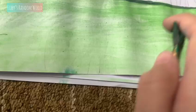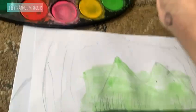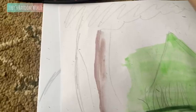So I'm going to add in the sprinkles like this, so that it looks like bushes and trees over on the picture, but I'm not going to do it yet because it's just going to smudge as well because it's still wet. So I'm going to do that later. But right now I'm doing the trees and the branches. They're going to go over the mountains, so I'm taking inspo from the picture.